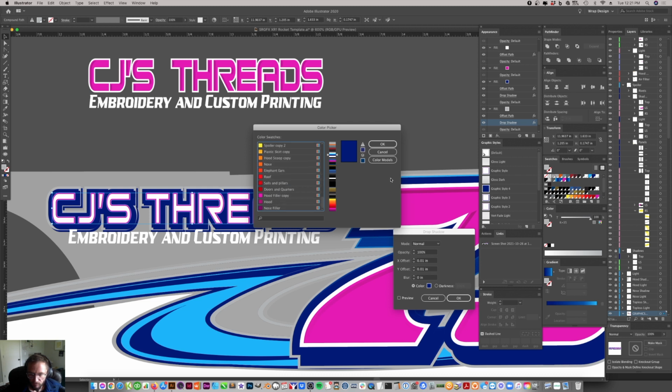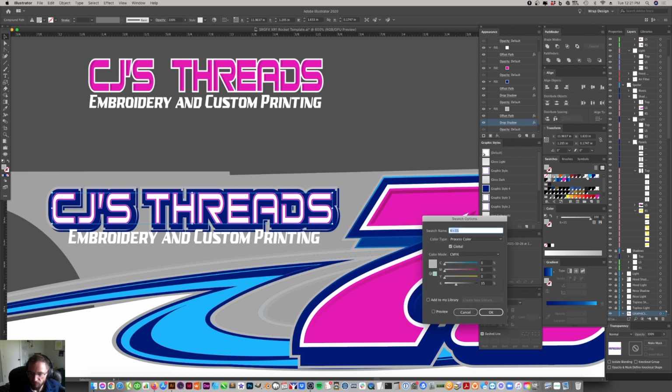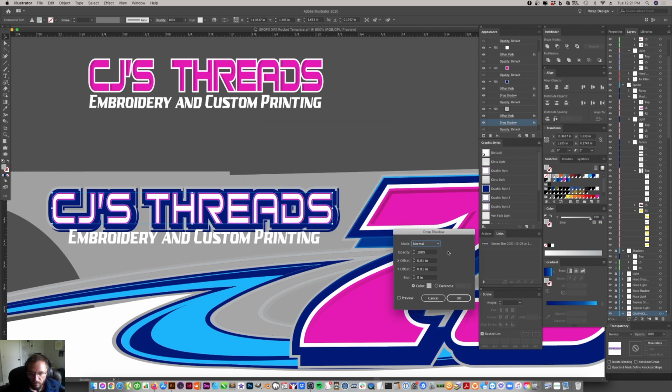You know what I got to do? I'm just going to name that just so I have it there. So see, it's got that random name. So I'm just going to call it silver. And I know it's not silver, but I'm going to call it silver. Then I can get to it in the drop shadow settings easily. Color swatches. And then all I got to do in here is type silver. There it is. Okay, and click OK.